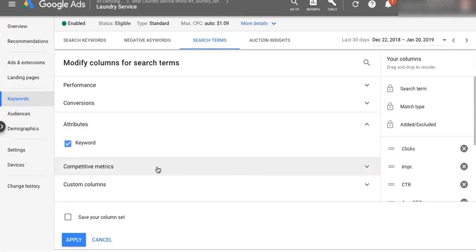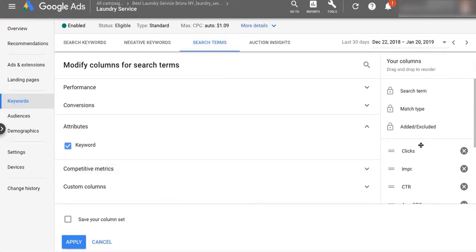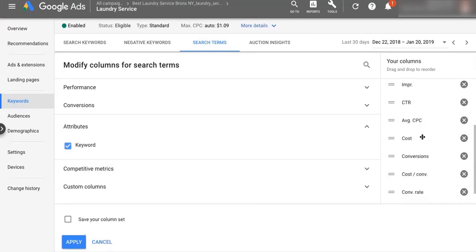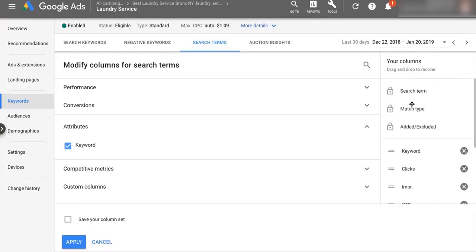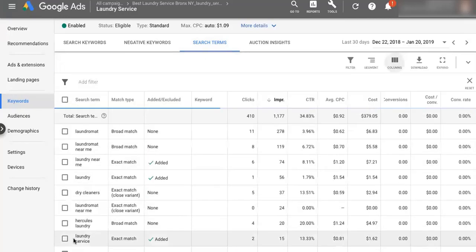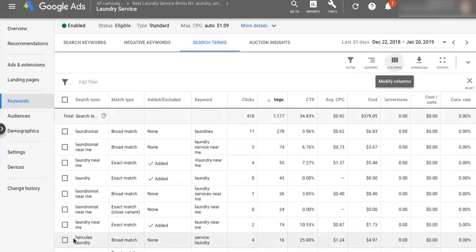And over on the right, scroll down. I'll just put keyword above clicks. If you scroll down in that little area, there'll be the keyword right at the bottom. Drag that all the way to the top. Let go. There we go. And then apply that. Google, in their wisdom, hide the keyword from people. I wonder why that is, because then we won't be able to see how badly things match.